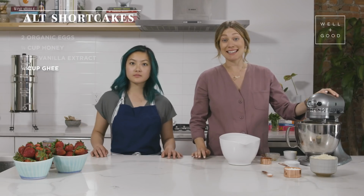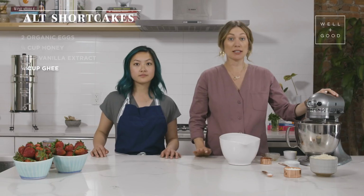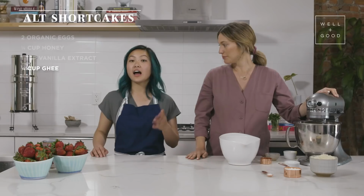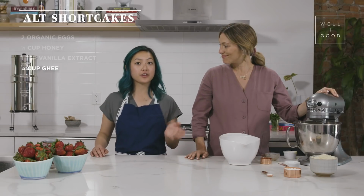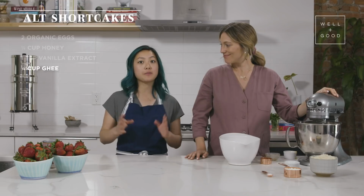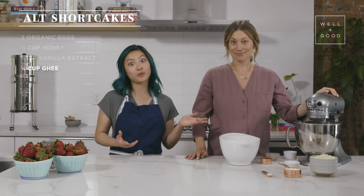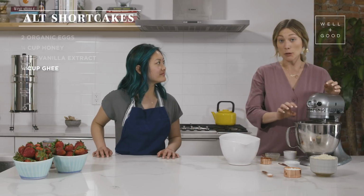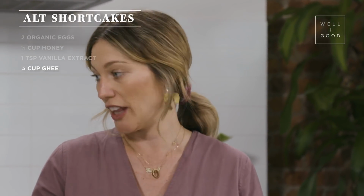If you don't want to use ghee in this recipe, you can substitute this for coconut oil, but the ghee tastes so good, because let's face it, butter is delicious. Either way, you just want to make sure that either your ghee or your coconut oil has been melted but isn't hot, so it doesn't scramble your eggs. A good way to test is to just put a little bit of the ghee in at first and mix it so that the eggs kind of come up in temperature as well, and then slowly mix in the rest of the ghee in case it's hot or if you're worried that it's going to curdle the eggs.